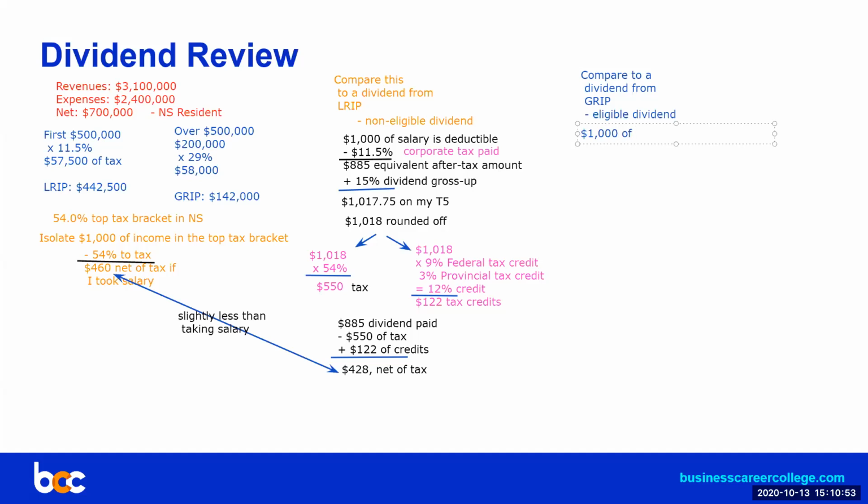It's not, no, not necessarily, Bonnie. No, I would not say that. Okay, so once again, same deal. We're compared to $1,000 of salary that would be deductible. Okay, this time I'm paying it out of the top tax rate, out of the corporate general tax rate. So that is 29%. So I really should be comparing this to a $710 after tax amount.